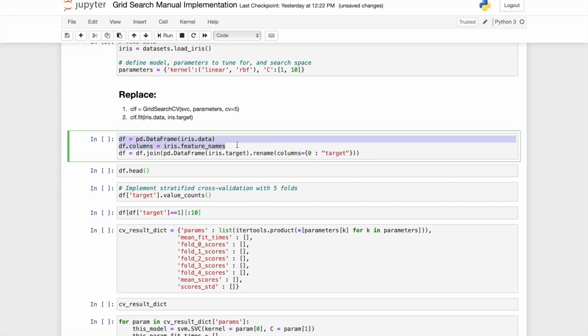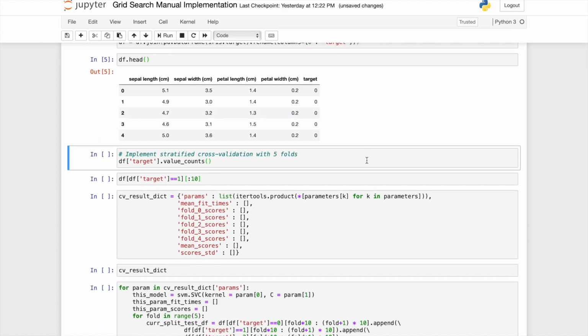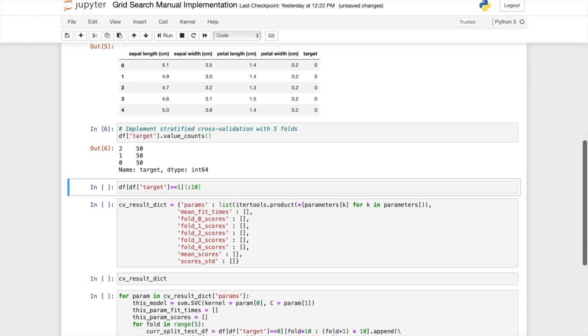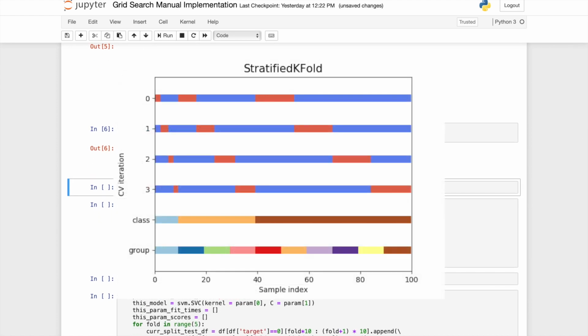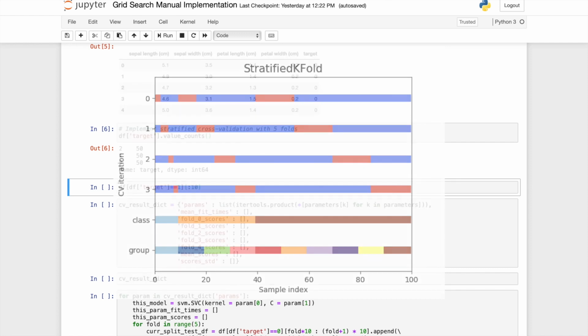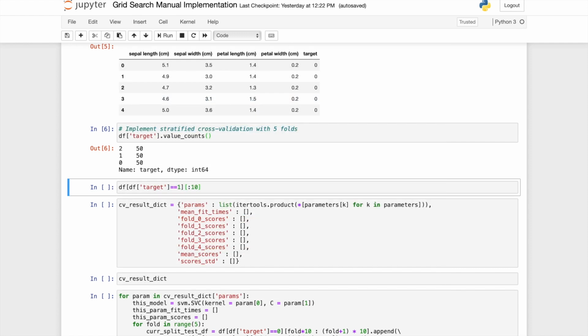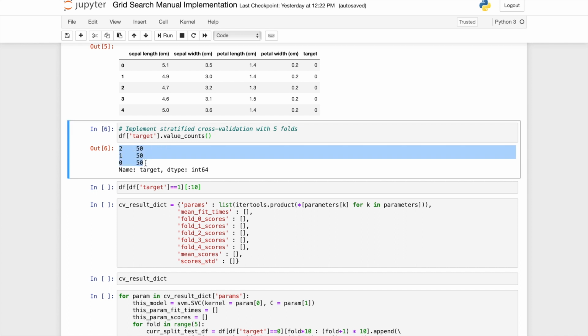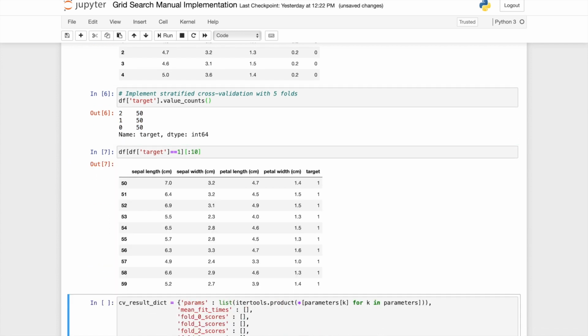And I'm putting the data in a pandas data frame just because I find it easier to manipulate data in this format. Since this is a classification problem, when we cross-validate, we might want to use a stratified split, so that each fold ends up with an equal class distribution. There are 3 classes in the training set, each with 50 instances. So if we were to use a 5-fold stratified split, each fold should take 10 instances from each class as the test set. For segmenting out 10 data points, we'll simply use the usual list indexing syntax.